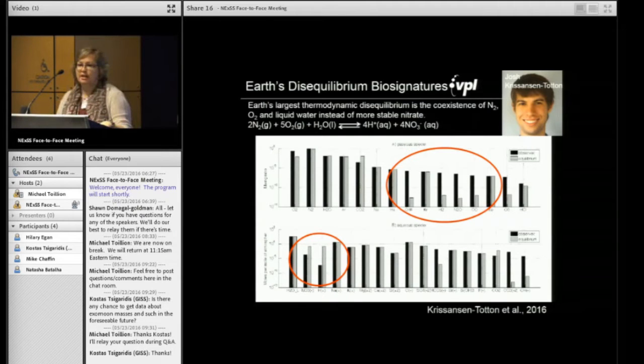It is in fact the simultaneous presence of nitrogen and oxygen with a liquid water ocean. And all of those things could be gotten at via observations with large telescopes. Some of them are easier than others. Believe it or not, probably the ocean and the oxygen are the two easiest. Nitrogen will be very, very challenging. But again, we're looking into disequilibrium biosignatures and trying to learn more about those.